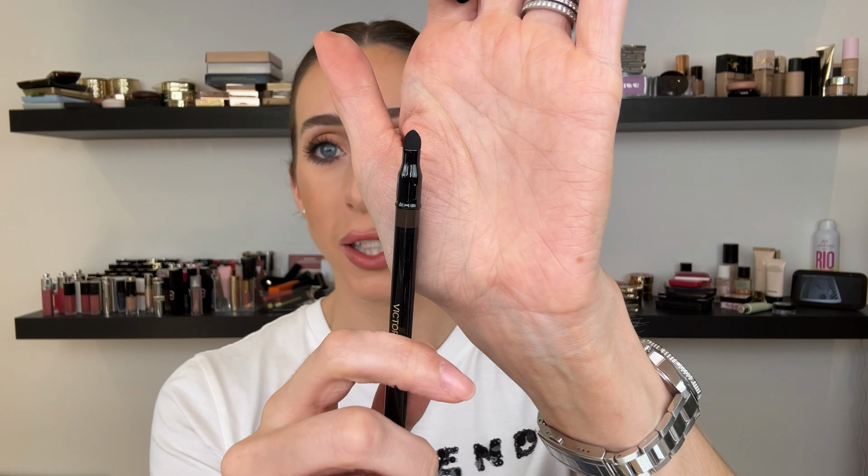Also, the Satin Kajal, I mean, I am sold. I need every single shade. I absolutely love this. So easy to play with. I can't believe I've been waiting so long. And I assume there is on the other side a little sponge to smudge it. I never tend to use these. I just feel like sometimes they're a little bit too rough and kind of rub onto my skin a little bit too much. I prefer to use my brush.